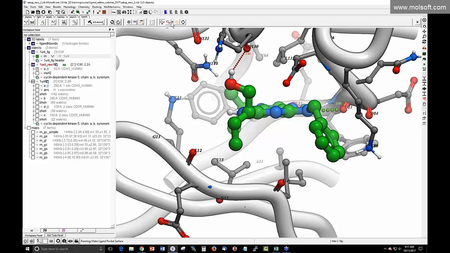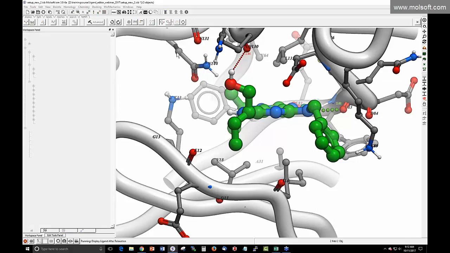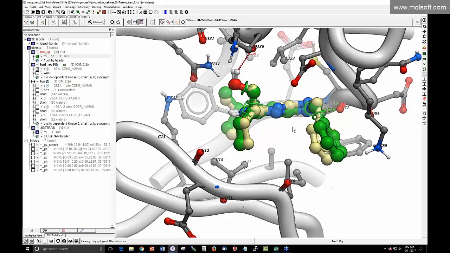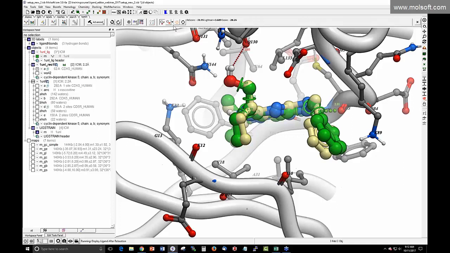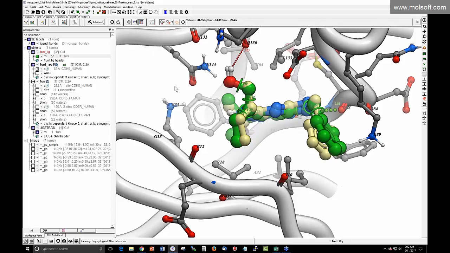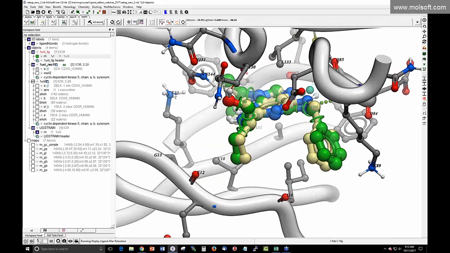You can display unsatisfied hydrogen bonds, which will flag regions in the receptor where you could design a hydrogen bond towards. It will show it as a sphere. You can also display what we call the relaxed ligand, which is quite important when we start modifying. When I click here to display the relaxed ligand, it is shown in yellow.